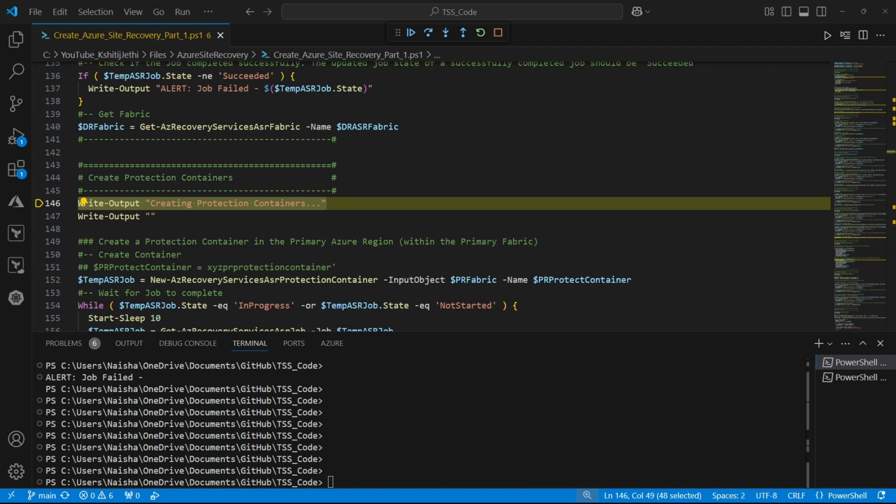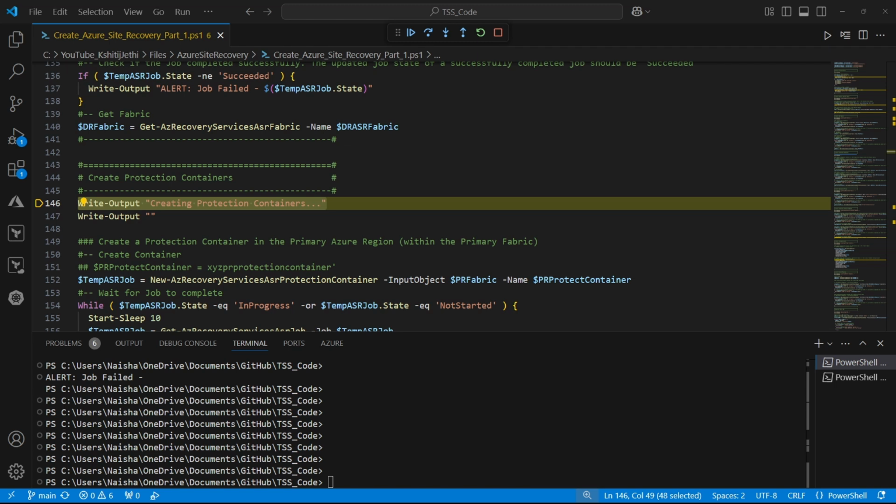Let's now walk through the PowerShell script used to create protection containers within the ASR Fabric. In the previous video, we set up ASR Fabric for the primary region and the recovery region. Now we will build on that by creating protection containers in both regions. The first step is to create a protection container in the primary Azure region.